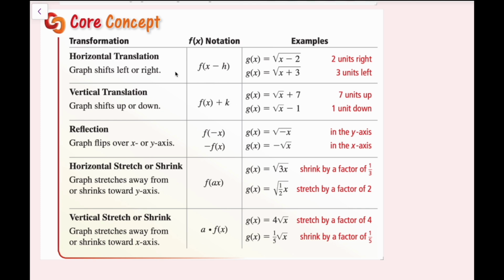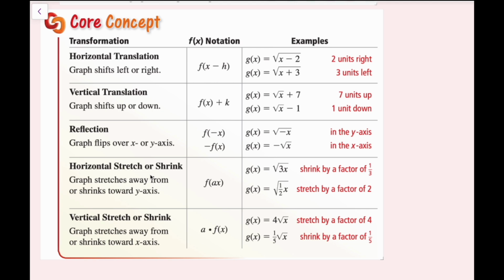So what I mean by that is the horizontal translation to the right is going to be minus h, and then a horizontal translation to the left is going to be something plus h. And then on the outside of the function, for a vertical translation, adding k is going to be a translation up, subtracting k is going to be a translation down. And then the reflections, remember, that's just when we make it negative. So a reflection that has a horizontal change is going to be in the y-axis, because I'm flipping over the y-axis, that's acting as my mirror. That's going to be when the negative's on the inside. And then for a vertical change, that's going to be on the outside. That's going to be when I'm flipping over the x-axis.